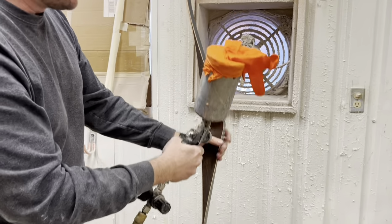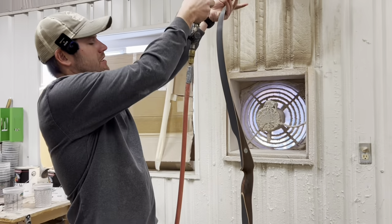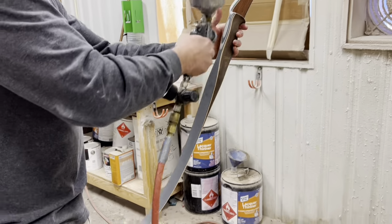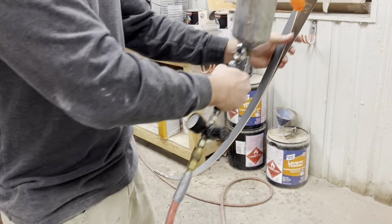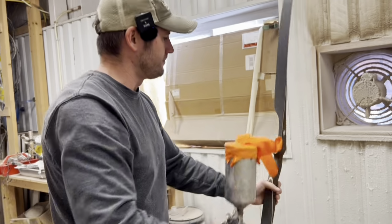Blow it off and run my hand over it. That knocks loose any dust, any debris, anything. That'll knock it loose, and then with the air, make sure that your finish is perfect.